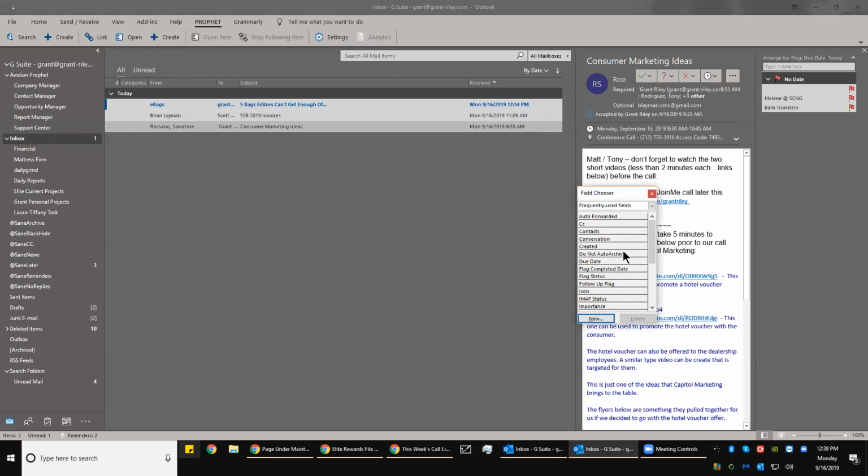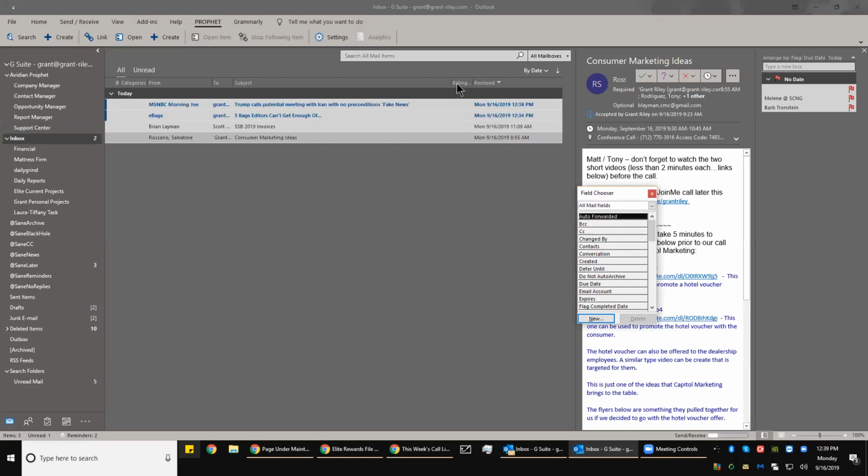I'll deal with it. So what we're going to do is I went into the field chooser, and this is a way to validate if the unique identifier is embedded in that email. You wouldn't normally know this, but we're going to go into this little selection for all mail fields, and we're going to check for billing information. There it is. And I'm going to put that as a column in here. You're just dragging and dropping right now, right? Yeah, that's the idea. There we go. Now I'm going to make that a little wider.